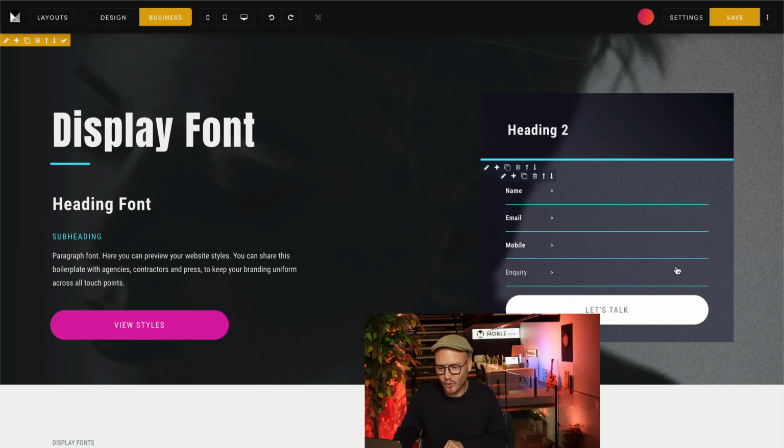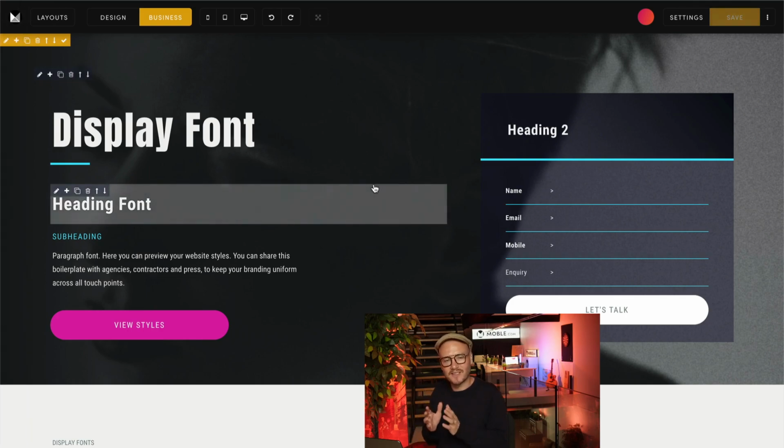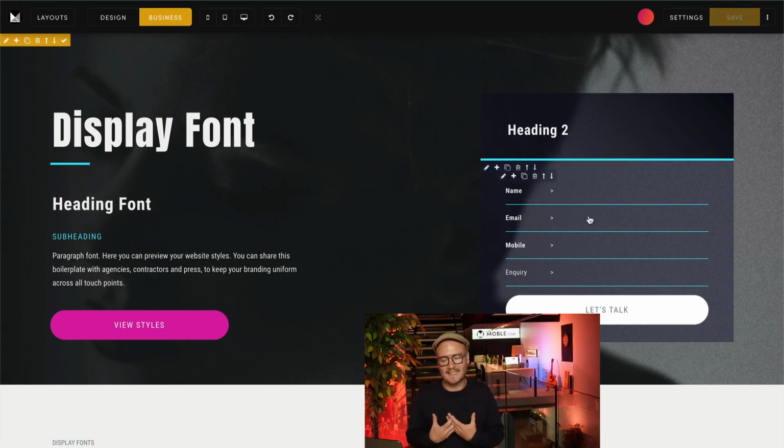Now you can change all of your forms, all of your form colors and settings in the forms area, which we're going to cover later on today. The key takeaway from this bit is just be aware that this is a placeholder. So when you see a form, it's not always the exact, it's just we've taken almost like a screenshot of it, and you're going to learn much more about the reasons why, and I'll go through that in day 3. But just know now, if you're looking at this, don't try and change the color here, it's actually in the forms area. So that's it, that's a quick FAQ on boilerplates.